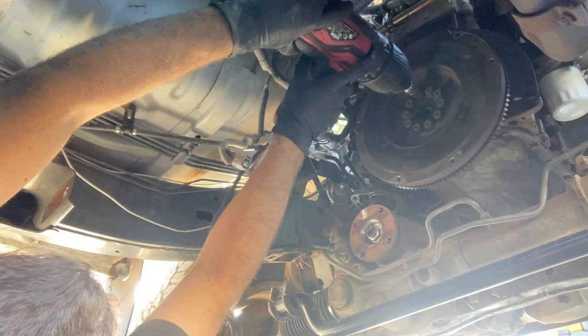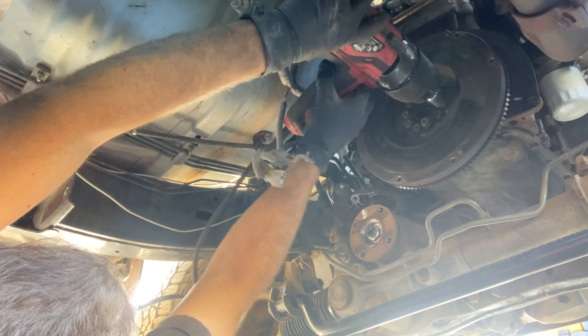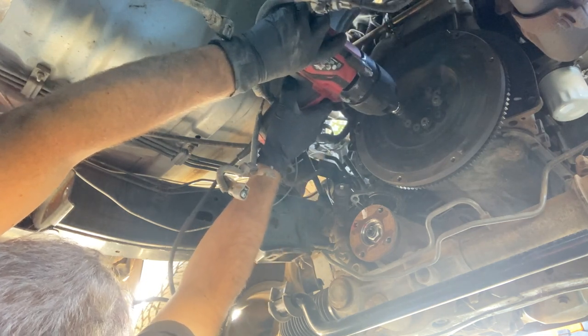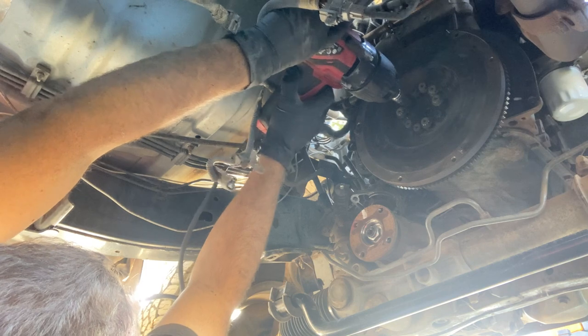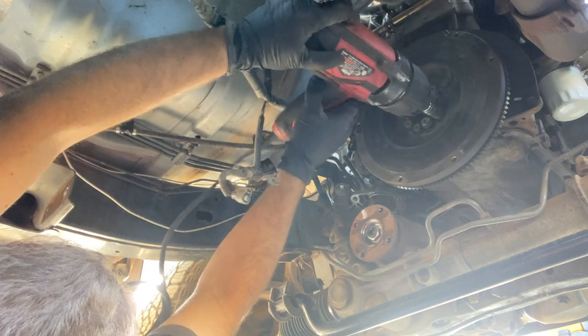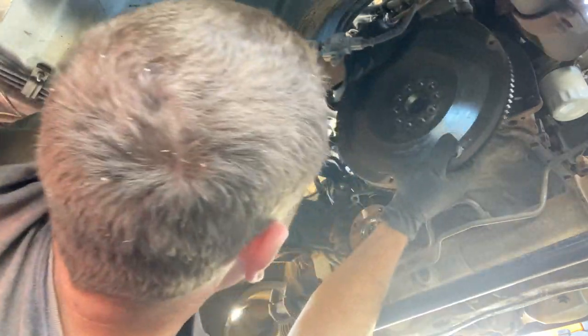A little bit glazed. All right, so this is your chance to inspect the rear main seal. This one looks like brand new, so we're not gonna replace it, but this is your chance to look at it, see if there's any leaks, replace it. Most people would say to replace it, but this guy's vehicle's in such good condition that it's not necessary.